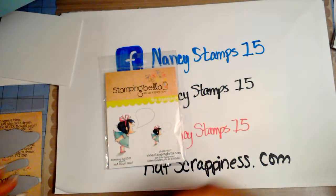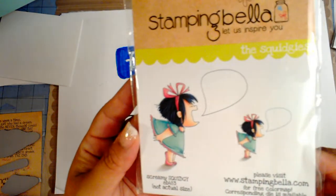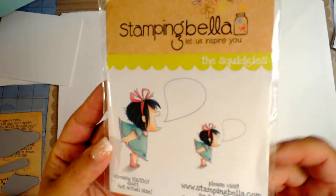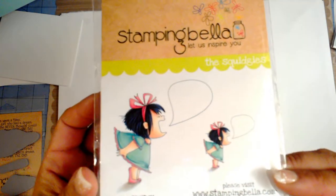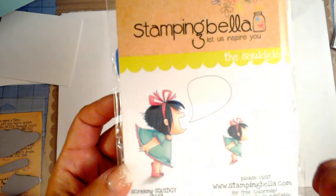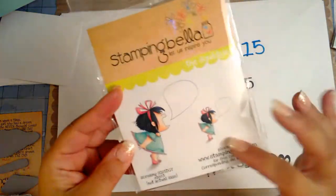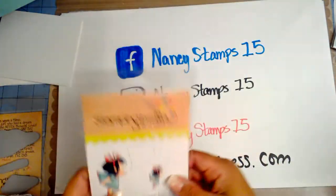And then this one definitely reminds me of my daughter. Although I must admit, my daughter is pretty good. We haven't had any temper tantrums, and she's 4.5 now. But this is so cute. Think of the sentiments you could put in there. And again, large, small, and the 2 word bubbles. You can even use these word bubbles on other stamps. You don't have to use them with this stamp set.